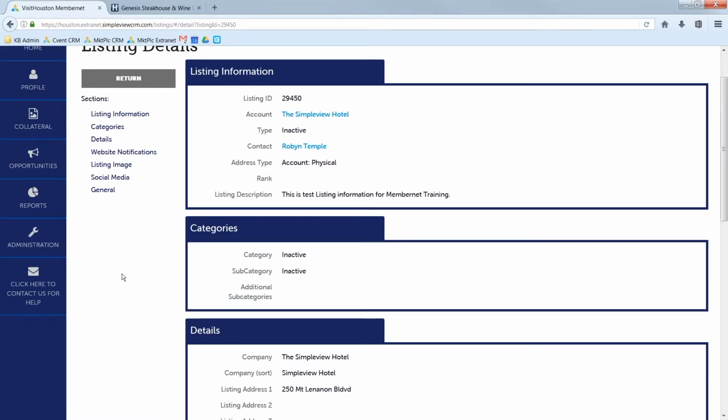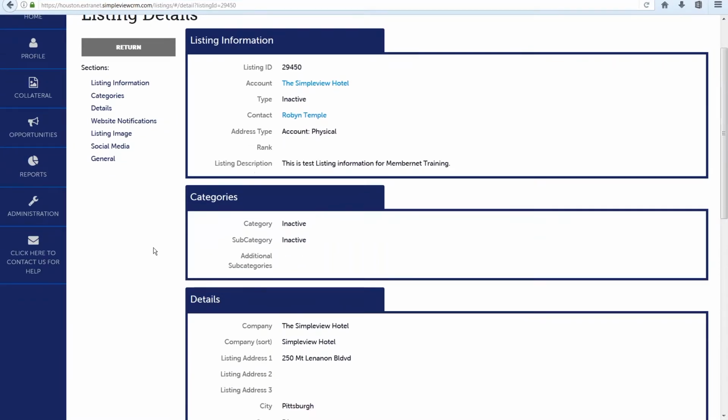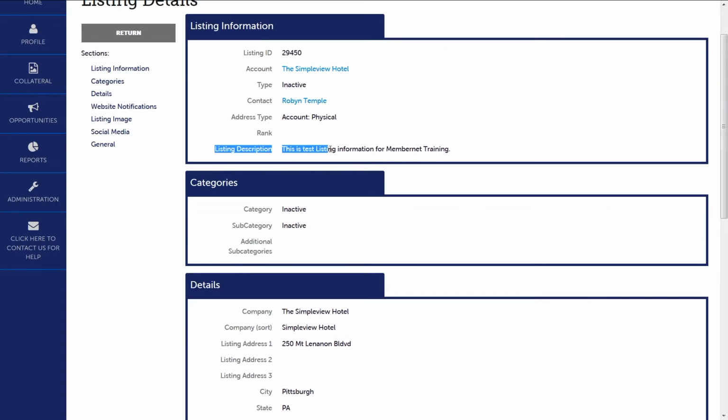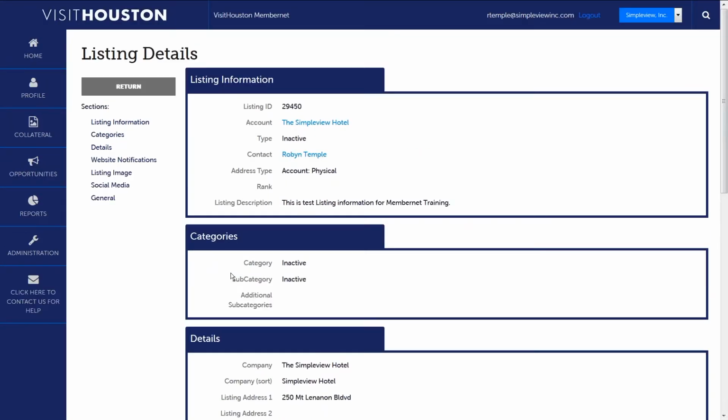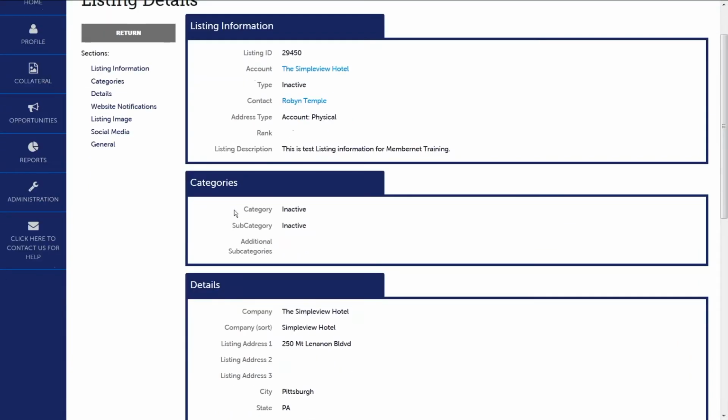Again, here on the page, if you do have access as you're reviewing all the information, the listing information here is going to be what we have for you on this site. Any categories and subcategories that you believe may be incorrect or need to be adjusted, make sure you identify those, and you're going to work with AJ at the Visit Houston CVB, and I believe his last name is Mistretta, but if you want more information, you can always email as well.